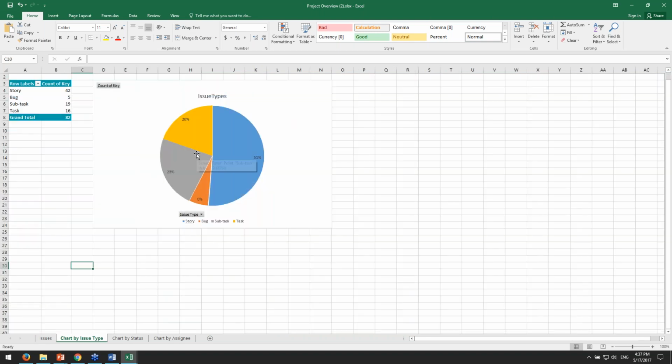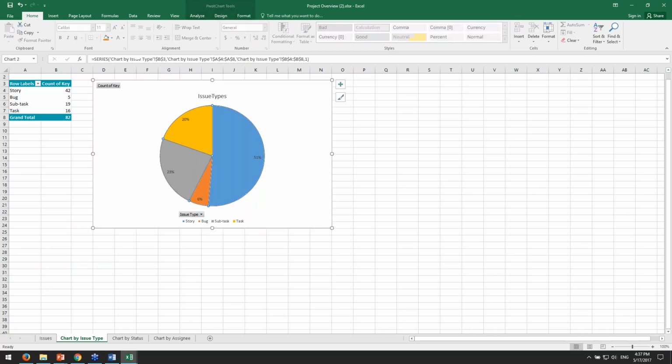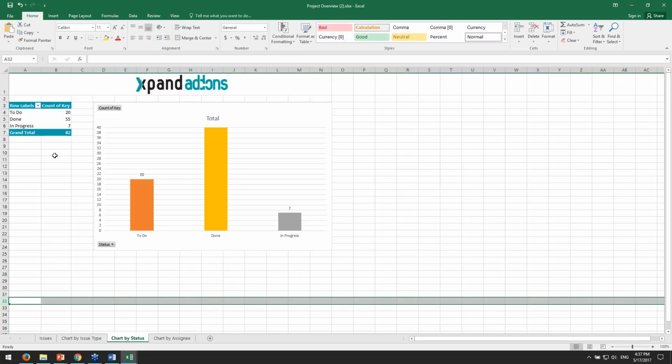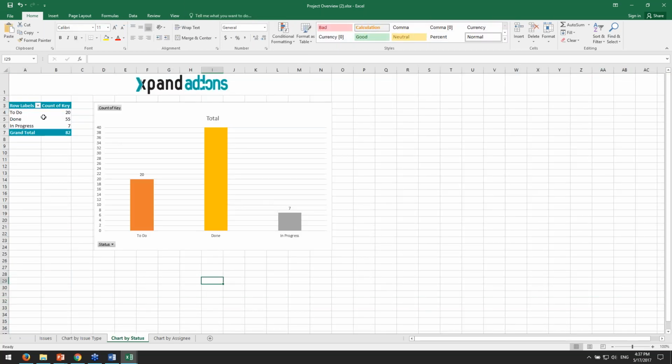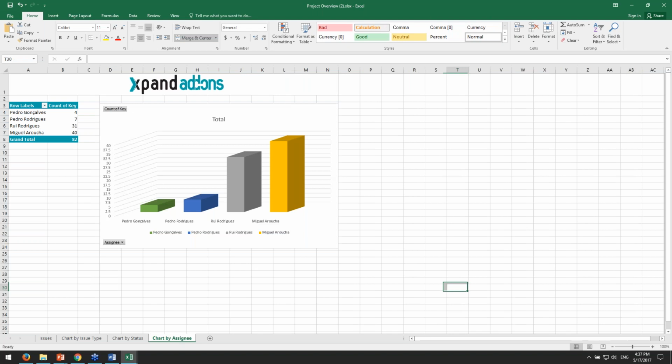This chart is just a grouping of issue types, and you can see that in this project, half of the issues are of type story, okay? Or we can group by status and see that we have 55 issues marked as done. Or we can group by assignee and see that Miguel Rocha is the one who works more on this project, or Rui Rodrigues as well.